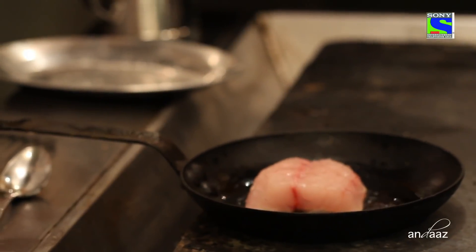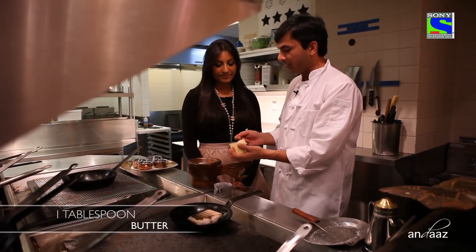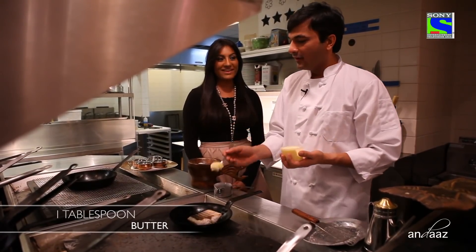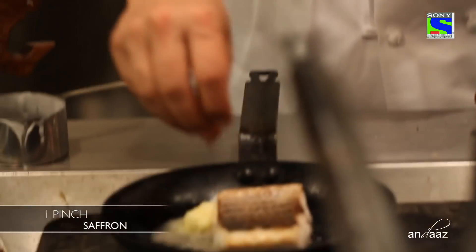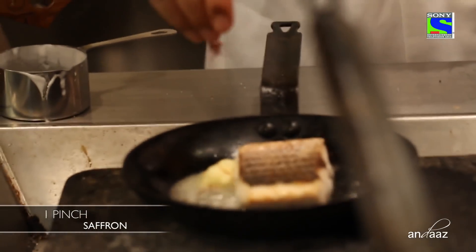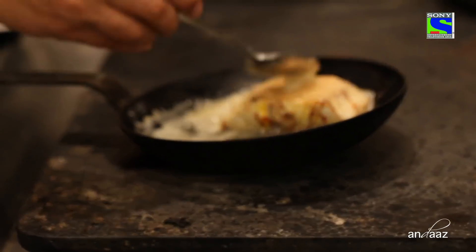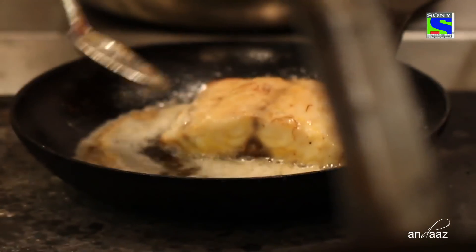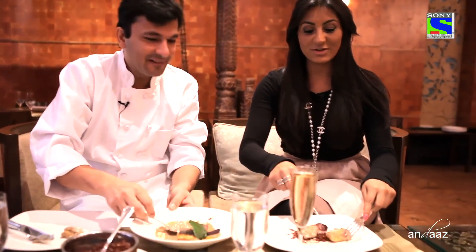I'm going to add a small container to make this a homemade butter — it's very high fat. A tablespoon of butter goes in here. I'm adding a little saffron to infuse the oil — saffron is used a lot in Kashmiri cuisine because it grows in Kashmir. And since I don't eat seafood, I'm doing this just for you — it's an honor.